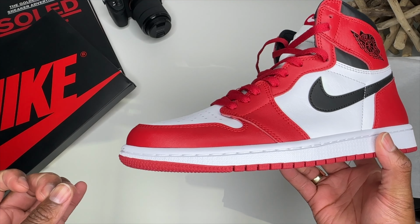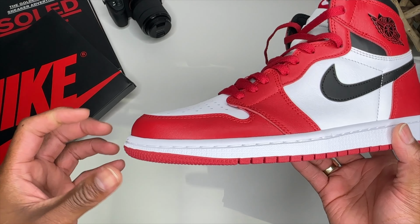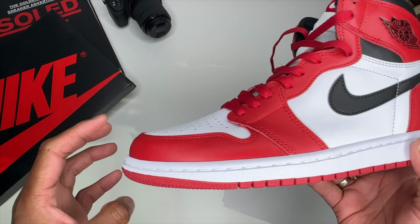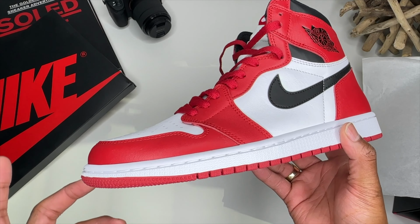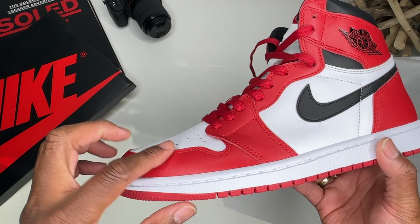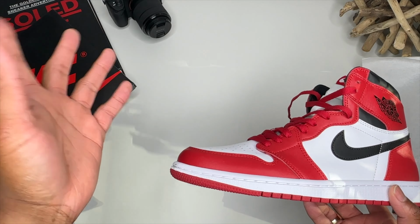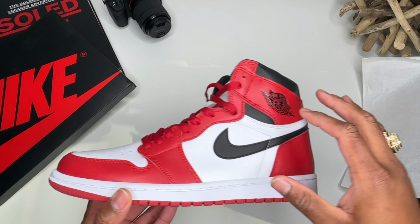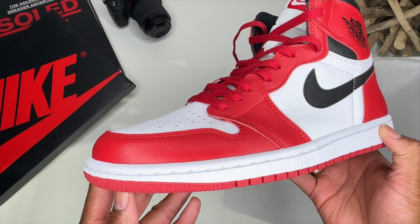Looking at these, I hope Jordan brand going forward will flip between the newer version and this, because I would want this sometimes. I would want this slimmer toe box on some of my Jordan's newer models or new colorways that they do, and the bigger one too, because I like both of them, but I do like the newer one that we're getting. If you guys don't know, we're getting some of the bigger Nike swooshes and the bigger toe boxes. Hopefully they flip-flop, but I doubt they will. Anyway, these are looking good.